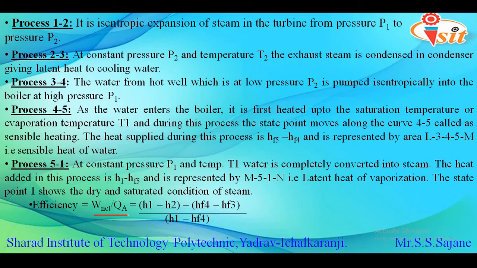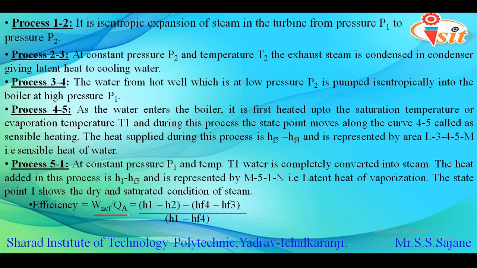And if we are taking the ratio, we can calculate this with the help of enthalpy values. In case of the turbine, as we have represented the process by 1 to 2, we can calculate the enthalpy, that is the values of H1 and H2. Also there is one more element which is going to consume certain amount of power that is produced by this turbine, and this element is nothing but the pump.